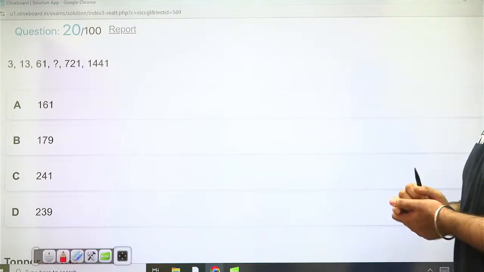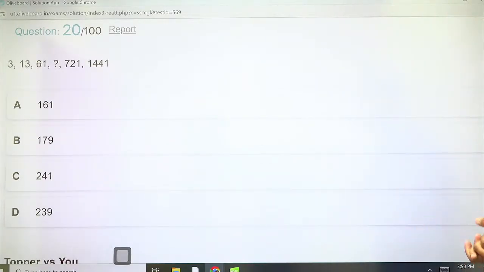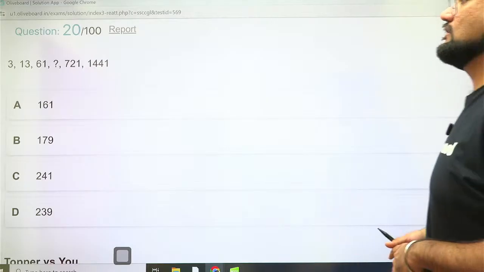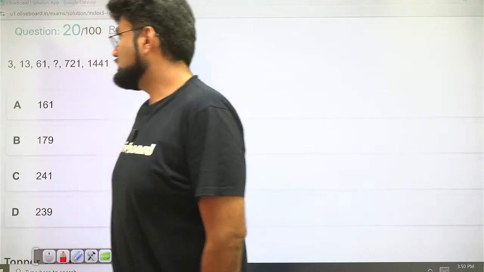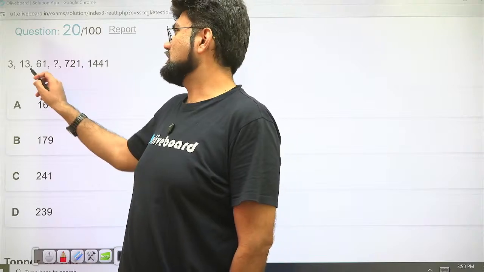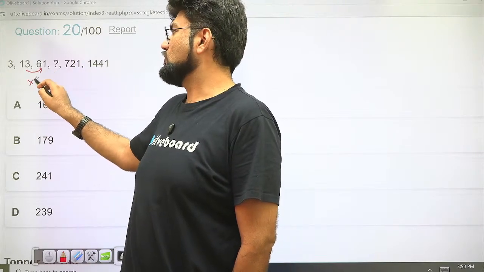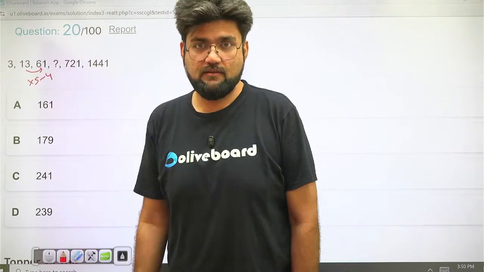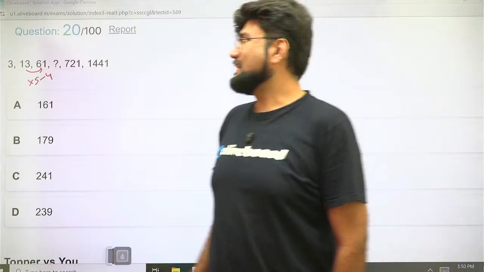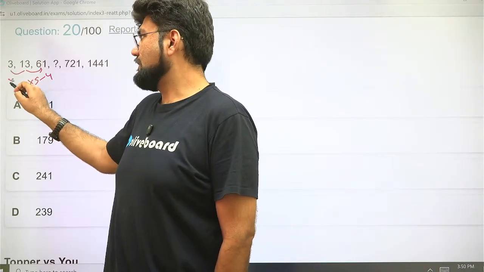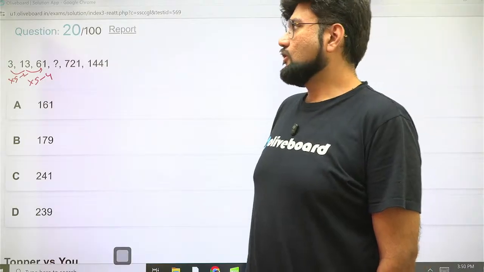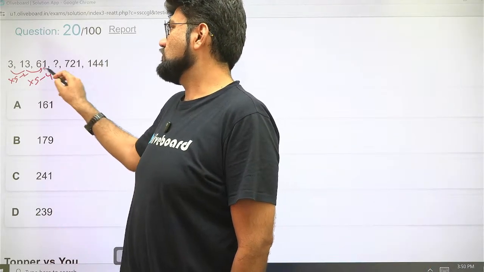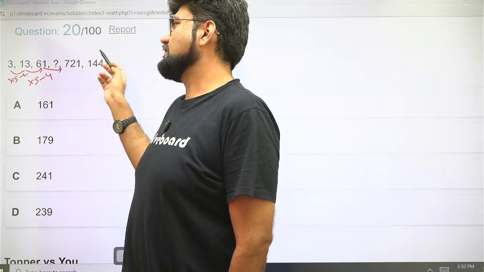Next, number series. This is actually a good question. Which number will lie instead of the question mark? Now again, 313 you will not think much of it, but 1361 most of you will think about this into 5 minus 4, and this is actually the hint. Now when you see that, here also you will think into 5 minus 2. That's how people start this question. Almost everybody does that. So into 5 minus 2, into 5 minus 4, you think this is into 5 minus 6. So this is 305 minus 6, 299.